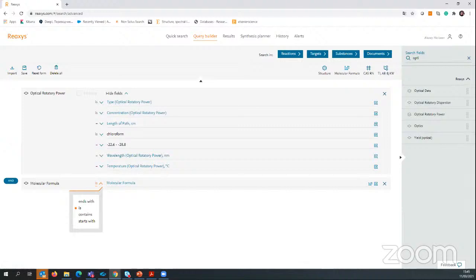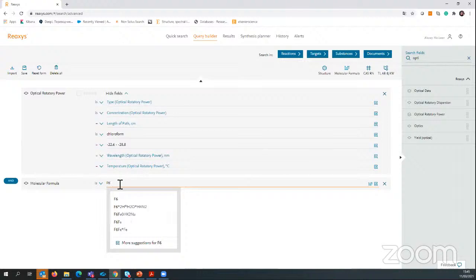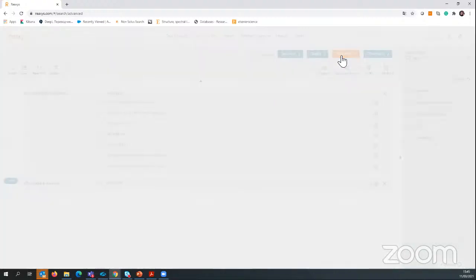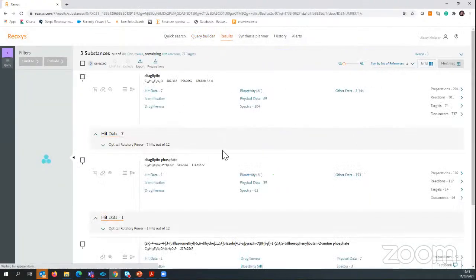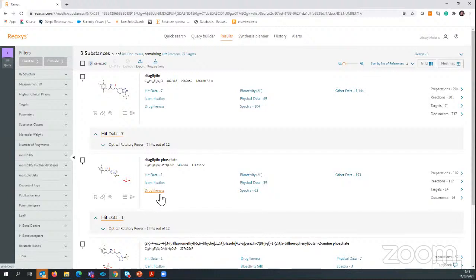You know that there is information that there are 6 of one element, 5 nitrogen, and 16 carbons, and that's all. You don't know any other information. And when we click on the substances, we will find all 3 substances with these parameters.